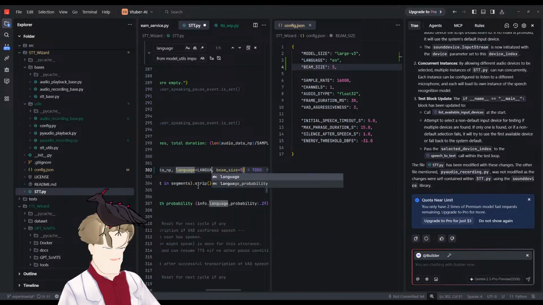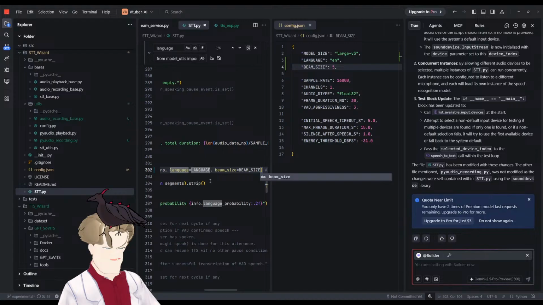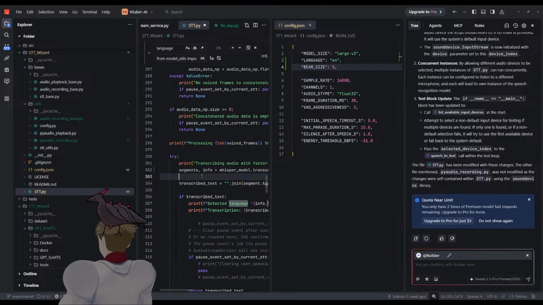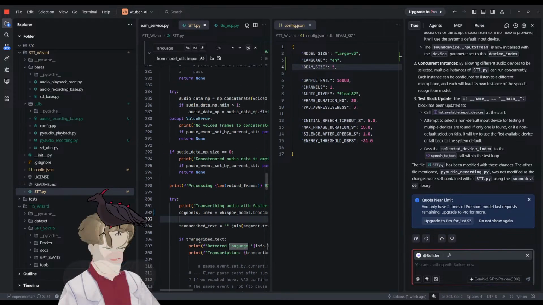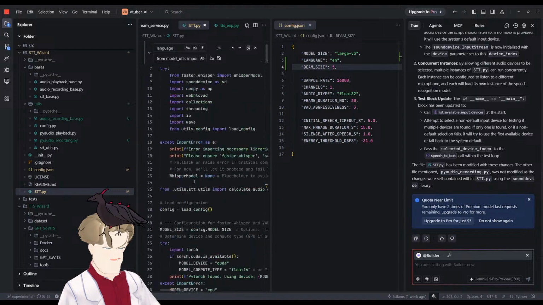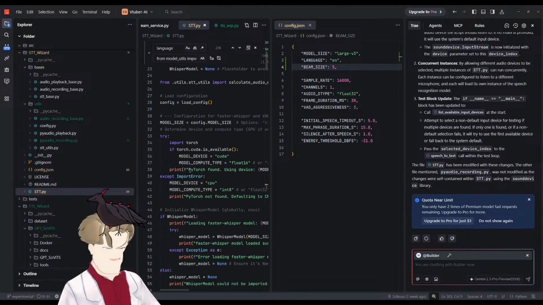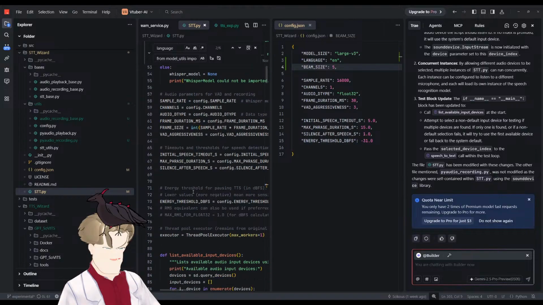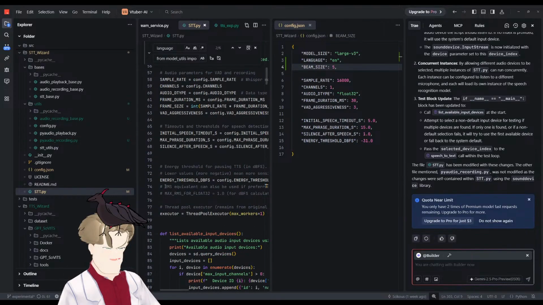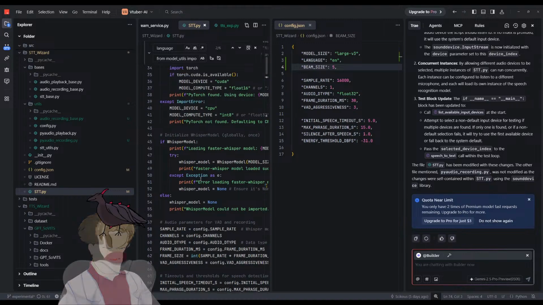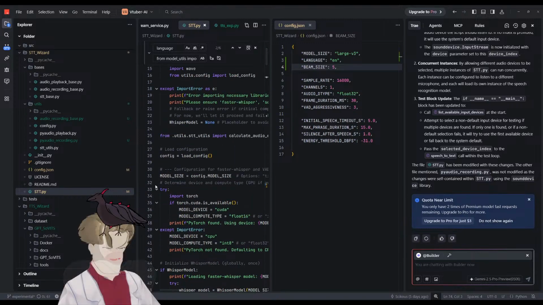Don't just use language and you'll use beam size. I don't know, that seems smart to me. Alright, where's model size.